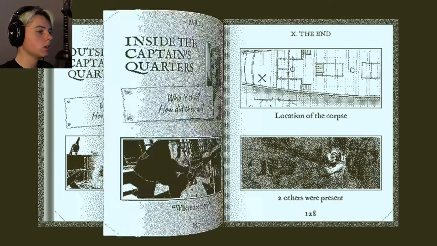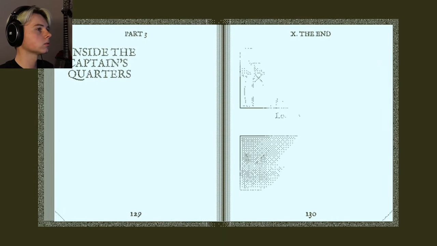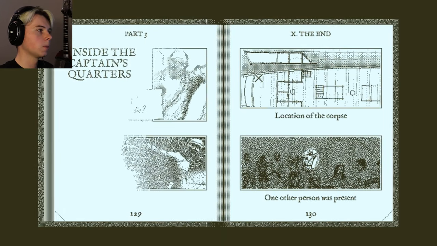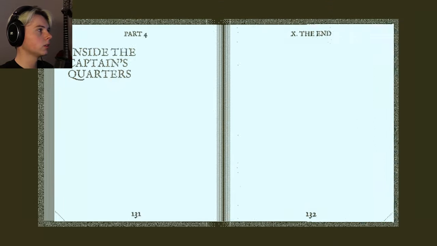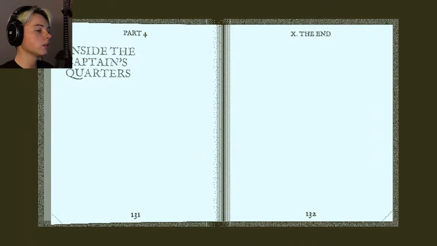Dun dun dun dun dun dun dun dun dun. The end. Okay, who is this? How did they die? Okay, so there's one more part of the end. And then we're done with the end.